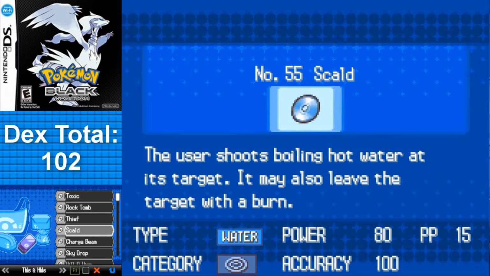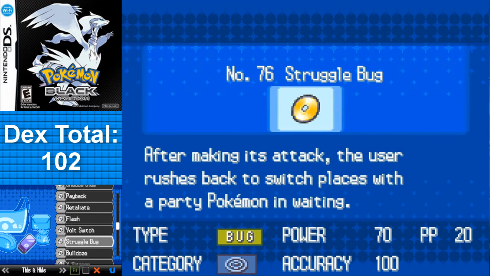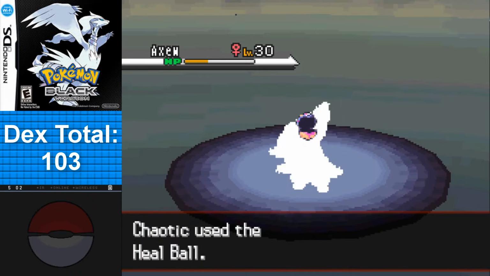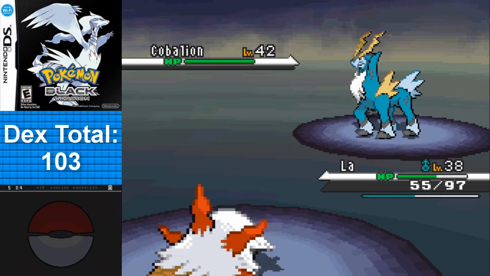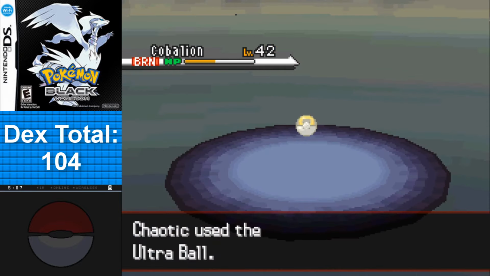I went back to Route 6 and entered Mistralton Cave, grabbing an Axew before facing off against Cobalion. It's not a pain, but I almost KO'd it before capture due to the burn, but I saved in front of it so it wasn't that big of a deal.